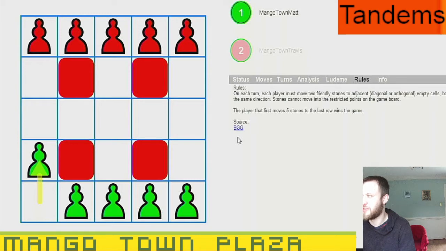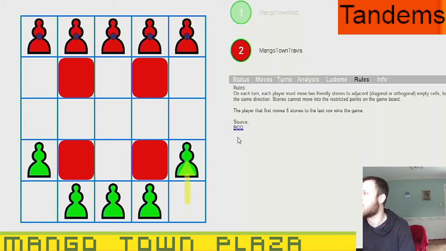You hear me? What? You cut out for a minute. Sorry. You move two in the same direction, so you have to move another one forward. Sorry about that. Yeah, must move two friendly stones to adjacent diagonal orthogonal empty cells, both in the same direction.